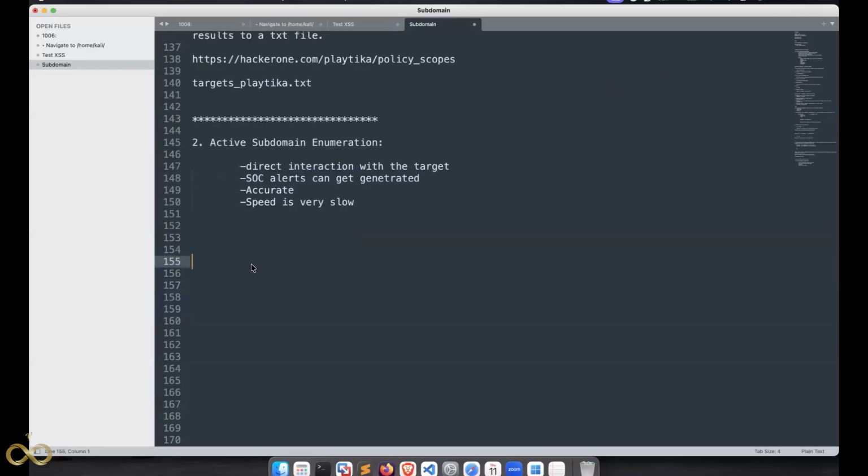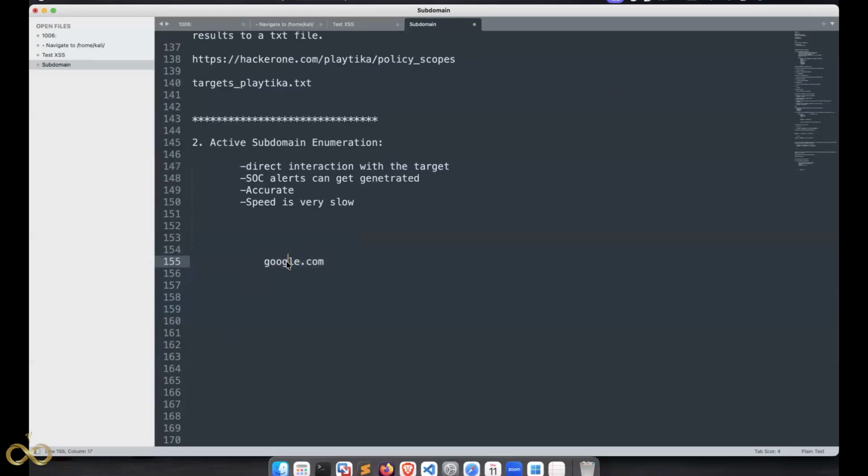Now let's say you are given a task to find subdomains by directly interacting with the target, let's say google.com. You have to find all the subdomains associated with it, but you have to interact with google.com.